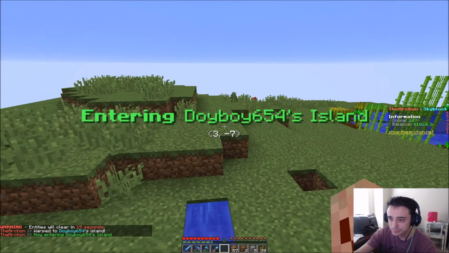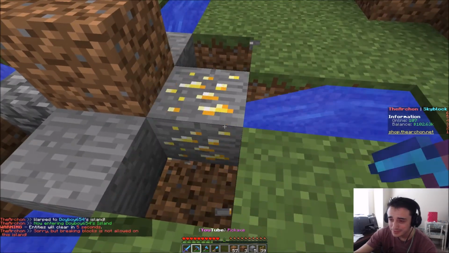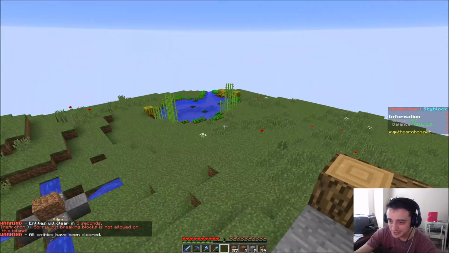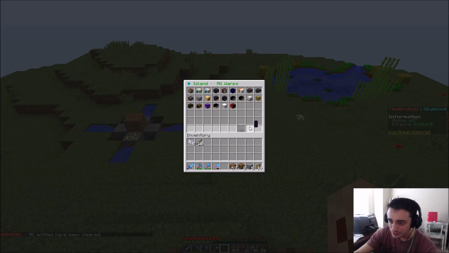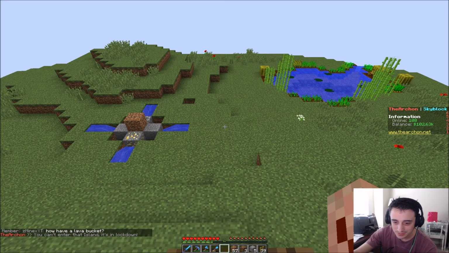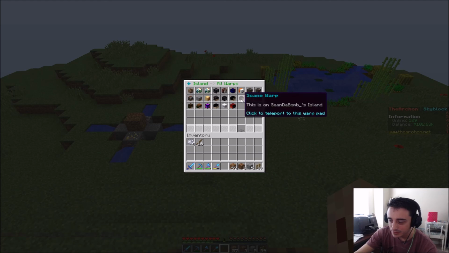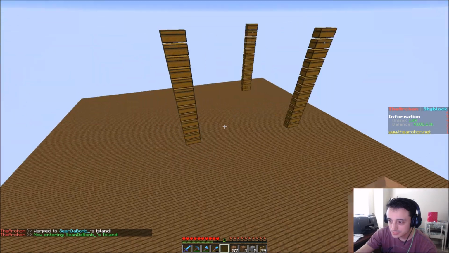Cobblestone gen warp. Yep. That's it. So does it automatically generate the name? Like when you go in here? Does it do it for you? No. Warp, whoop warp? No. That island is. How have a lava bucket? I haven't decided yet if I'm going to have to disable it.